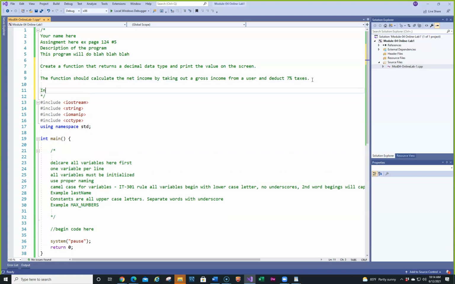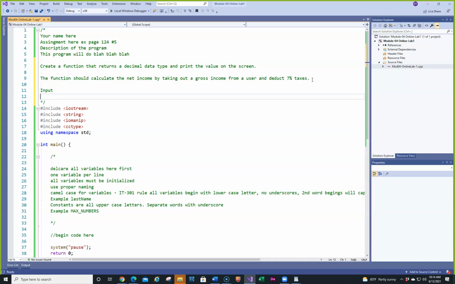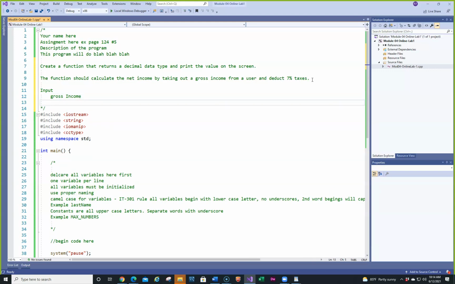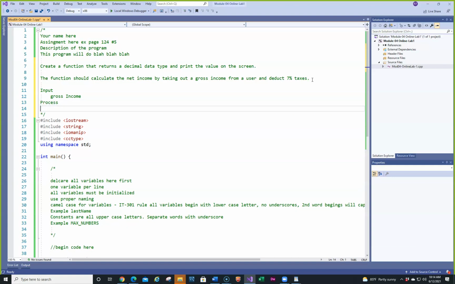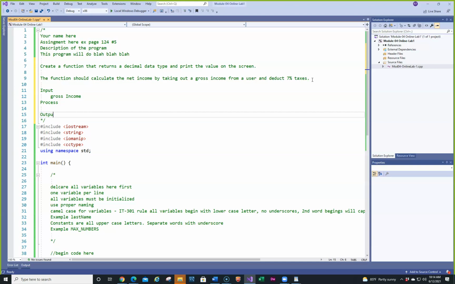So input, we are going to need basically a gross income. And that's not necessarily the variable name, but that's what we're going to need. So then we're going to process, and then I'll put output.